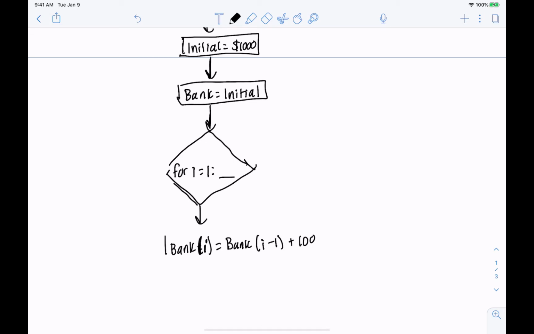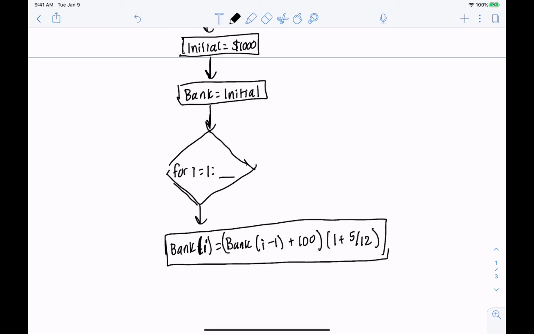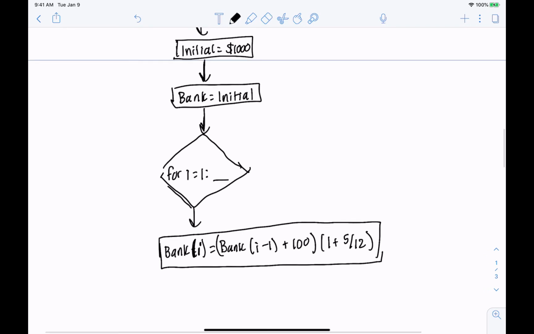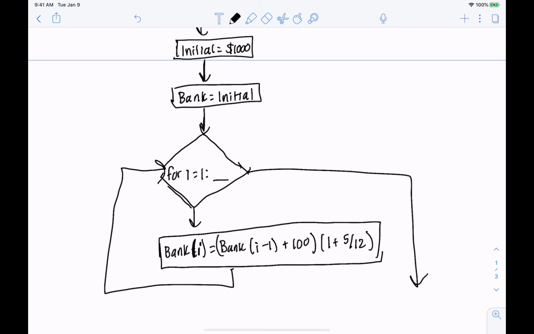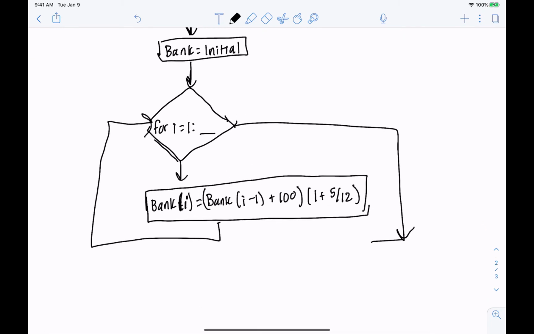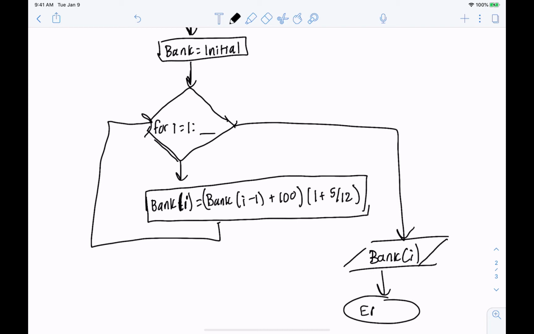Plus 100, and that whole thing is multiplied by 1 times 5 over 12. Okay, then I loop back up, and I do this again and again until I'm done, and then I end. Maybe before we end, we will output the final bank before we end.